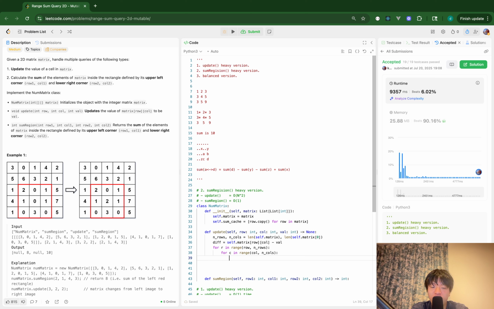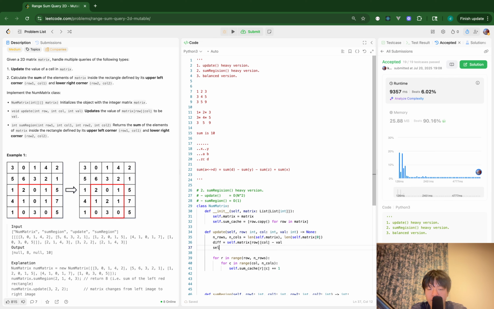So I add this div to each cell in the sum cache. Okay, this is it. And one thing I forgot to do is I also have to update the original matrix, self.matrix, like this.